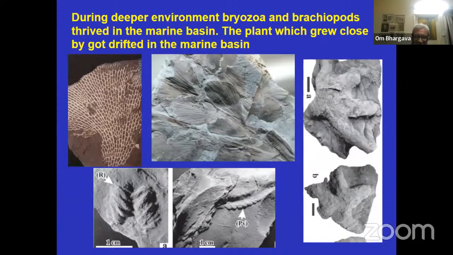Now, in the basal part of Po, as I said, being a shallow basin, we get some plant fossils. You can see the central part of the top portion is plant fossils. So the plants which were growing near the coastline drifted into the sea, because people think that because it's a plant fossil, the sediments are freshwater. But it is associated with the marine fossils. The other interpretation is that the plants drifted during the low tide. They were sucked into the marine basin and formed part of the marine sequence.